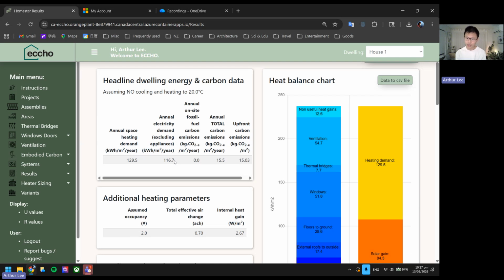So now your question: how can we have the heating demand already sitting at 130, but the total demand is less than 130? That's because the total electricity demand is not looking at just the heating demand itself or hot water demand itself.